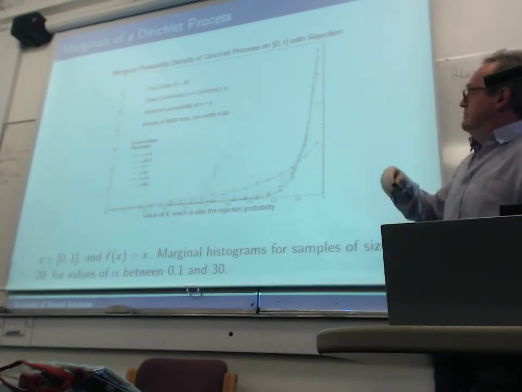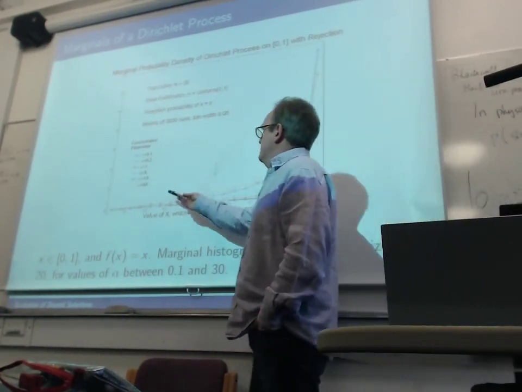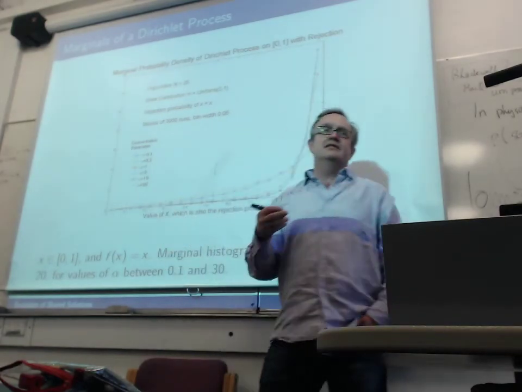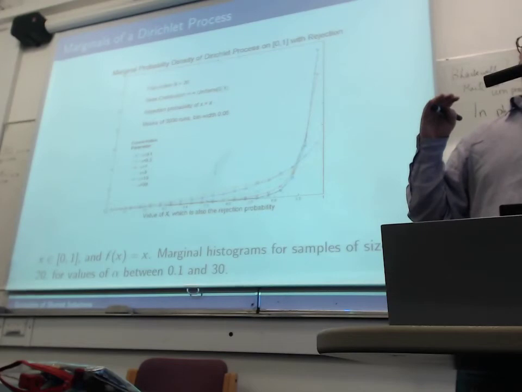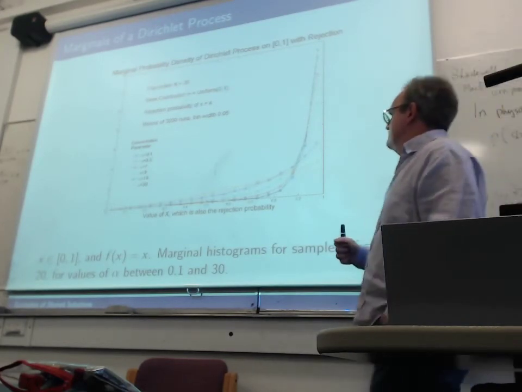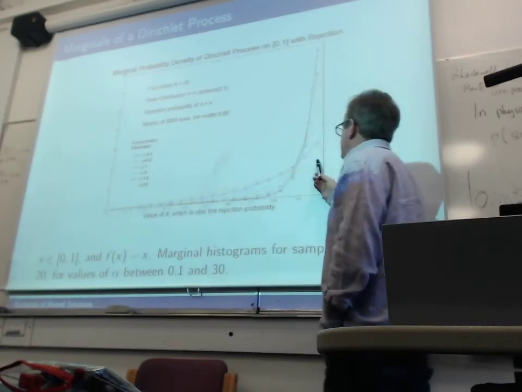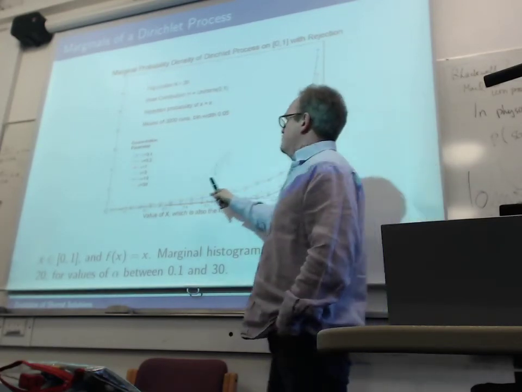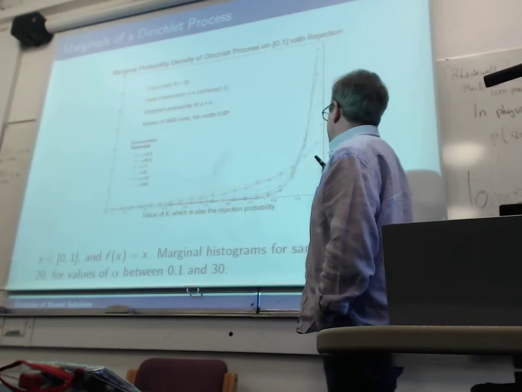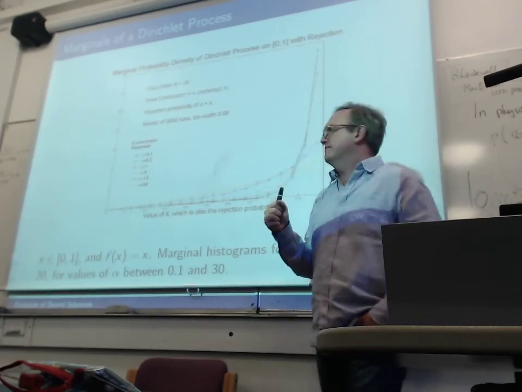So I have a population of 20. If we have the yellow graph, which is a population of 30, most of those values are going to be different. Some of them are going to be the same, because alpha is not a million, but most of them are going to be different. And so what you get is a distribution which is nearly a straight line. It's slightly biased here because we've got some groups of 2 and a few groups of 3.